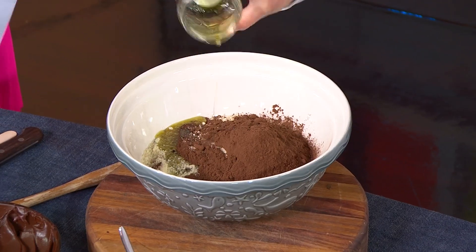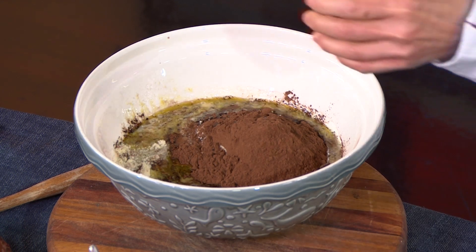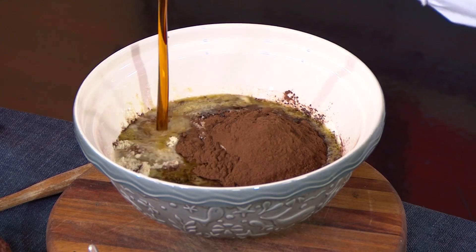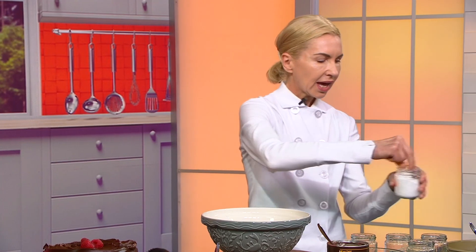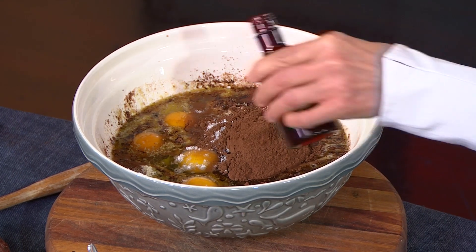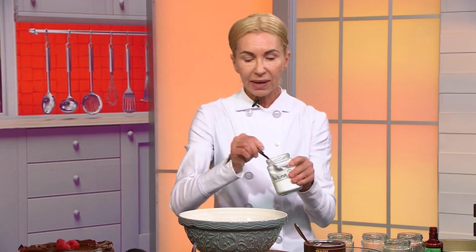We've got beautiful cold-pressed extra virgin olive oil rather than butter. It's a one-bowl cake. We've got half a cup of water here, or you can use almond milk if you want. You can use honey or pure maple syrup — I've got some beautiful maple syrup and about four organic eggs. The recipe's on the Sunrise site too. A generous pinch of sea salt, a little bit of vanilla, and just a couple of spoonfuls of baking powder. That's all you need.